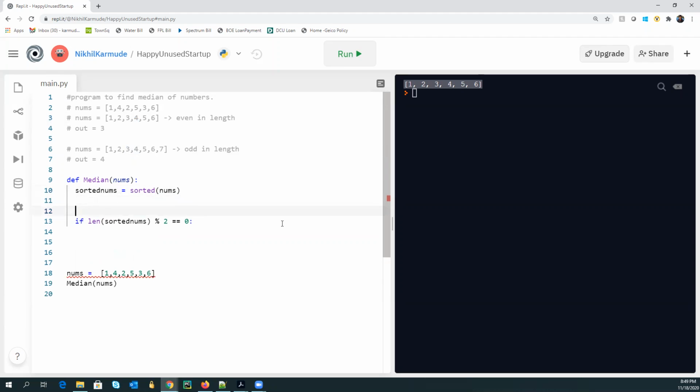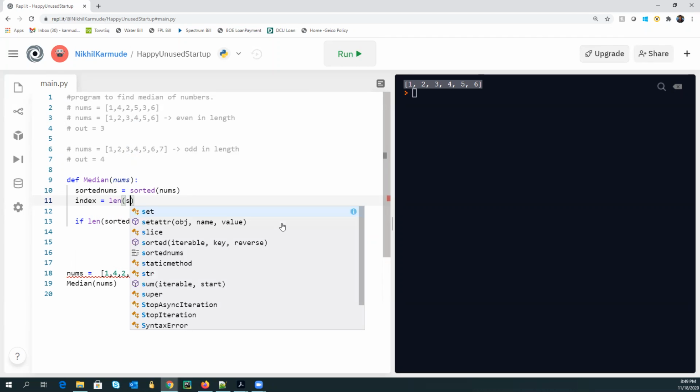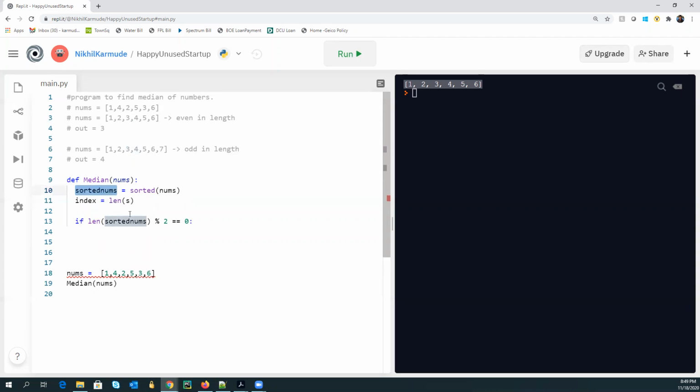Middle two elements can be picked like, let's say we create an index position, and the middle element was nothing but length of the sorted numbers minus 1 divided by 2.